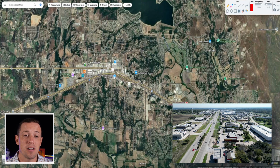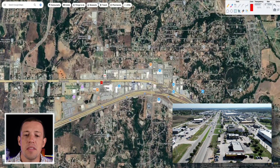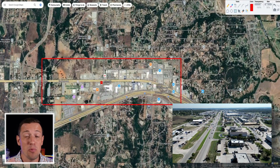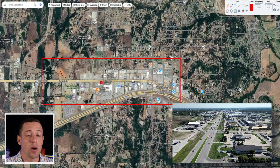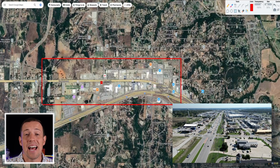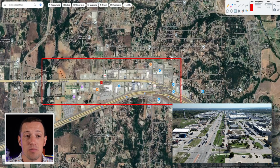So that strip center that we talked about, and you're gonna see some videos, and again, I've had some aerials you may have seen. This strip center right here really funds the biggest chunk of what Hudson Oaks does. So they pride themselves on that. I think it's awesome. I think that they're not just soaking up taxes like, just because they can.